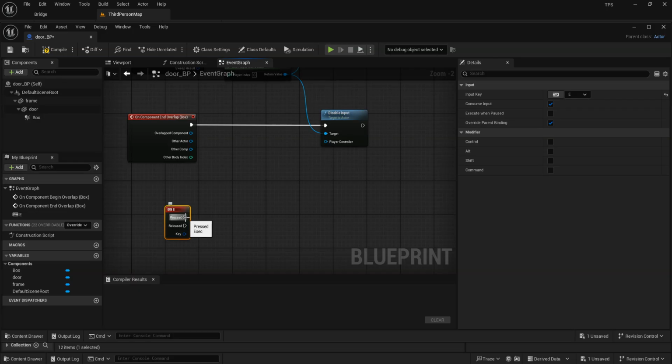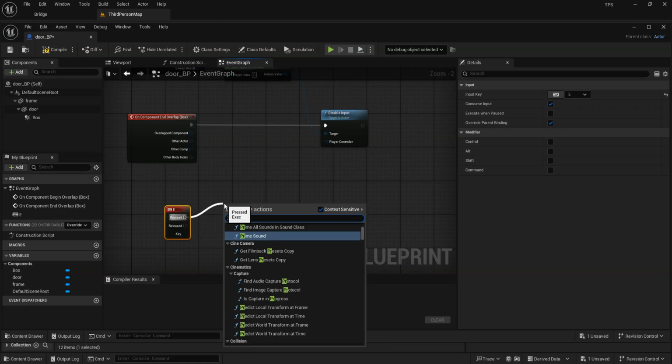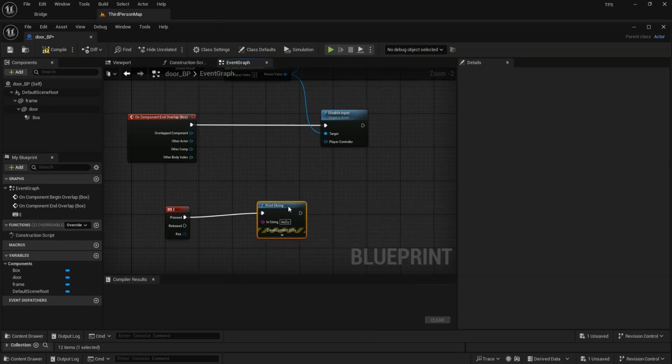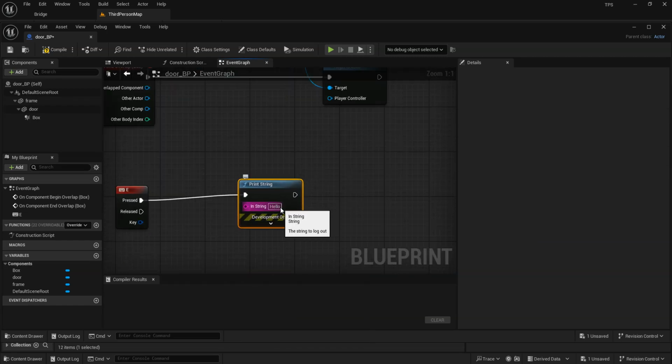So I say print string, print string, right? And say press. I'm just going to give the message here. Press E to open door, right?